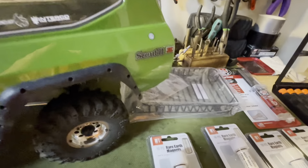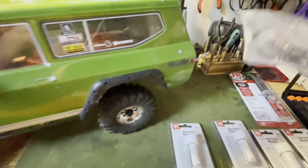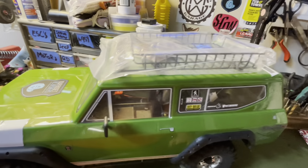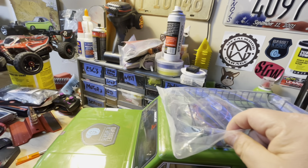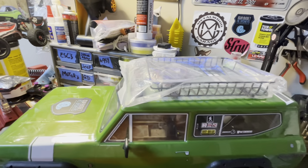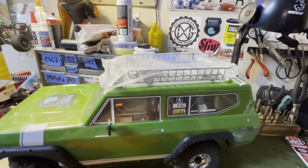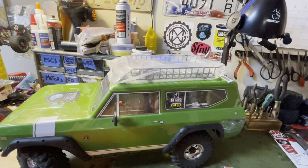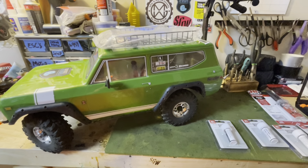And then while I have the body off, I got one of these cheap little roof racks, and it will go up there something like that, and actually the other way, I think. No, it goes that way, and it's got lights, and I think that's going to be a cool addition to the Scout here. So anyway, we'll get that opened up and I'll show you that. That's what our project's going to consist of today.